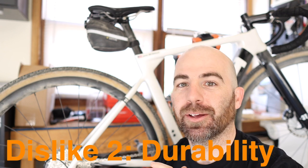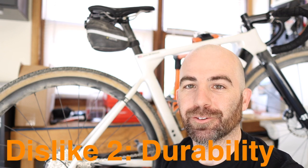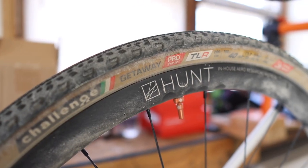Next up on my list of things I don't like, and this one is a biggie: durability. I really feel like these wheels are not quite as durable as they should be. When people ask me about these wheels I'll say: cheap, fast, reliable — pick two. And where these lack is that reliability. They're not as durable as I'd like. Granted, I'm a pretty harsh use case since I use them primarily for gravel, but over my time both front and rear wheels went out of true and I had to get them trued at the shop. I've also had a front spoke snap and had to get that replaced, and while ordering it I went ahead and got a couple of extra spare spokes for both front and rear.